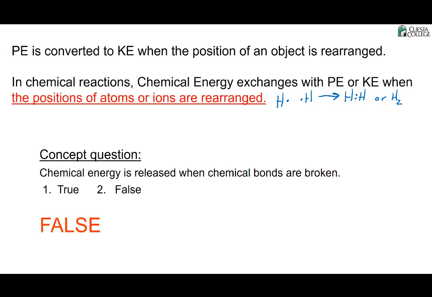In order to separate any object that has an attractive force with another object, one has to put energy into that system. For example, to lift up the ball in the previous picture, you would have to put energy into the system. The ball would have to absorb some energy from you. In order to separate the two atoms of hydrogen from each other, they would have to be pulled apart and separated. Energy would have to go into the system. Energy is always released when chemical bonds form, and energy is always absorbed when chemical bonds are broken.